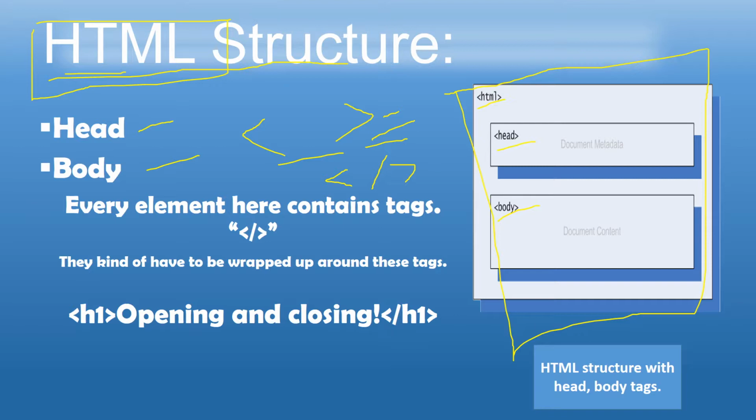As you can see, there's an example here where we pointed out the H1. H1 means heading. If you want to show a heading, a kind of big text on your website, that would be the heading tag, so we can use H1. There are heading tags from H1 till H6, but we'll come to that later. This is the opening tag, you put your contents in between, and then you finish with the closing tag like this. It is very important to put these tags on, otherwise you wouldn't be wrapping up your content and it could mix up with the other content.